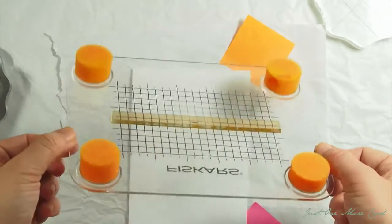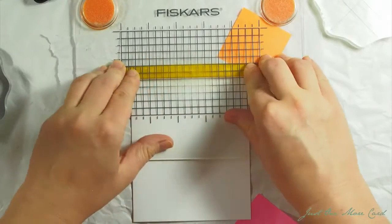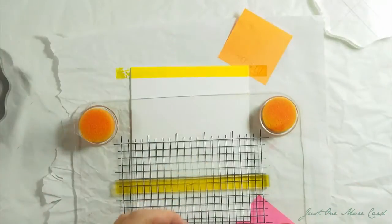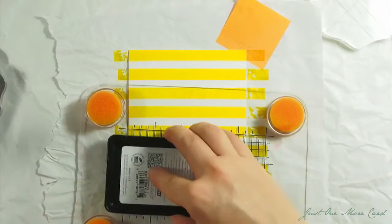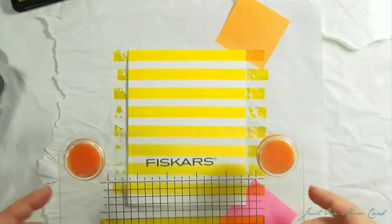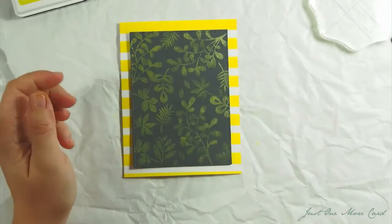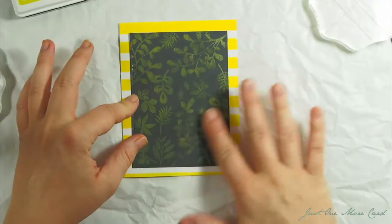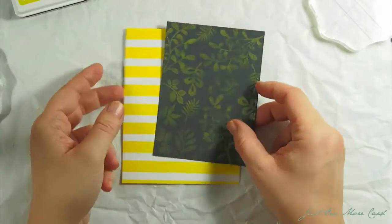For the second part I need to decorate my card base. I've mounted the widest strip from the Clearly Besotted stamp set and I'm using a very bright ink by Hero Arts — all the supplies are listed in the video description. I'm going to progress until I have the entire card stamped; it's just a very vibrant and happy yellow. I literally can't see red and green anymore after Christmas time, and I feel it just looks awesome. You know it doesn't come off because now it's dried — the hairspray has set it completely, there is no smudging going on. It looks absolutely awesome and I'm very happy about this.